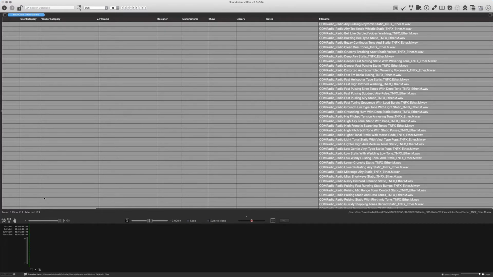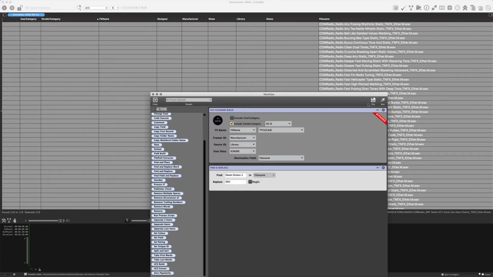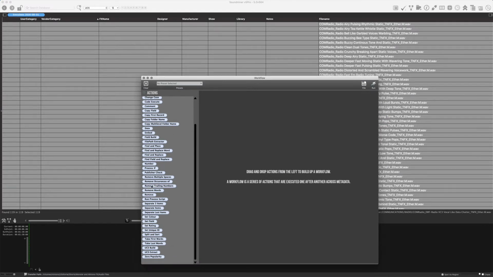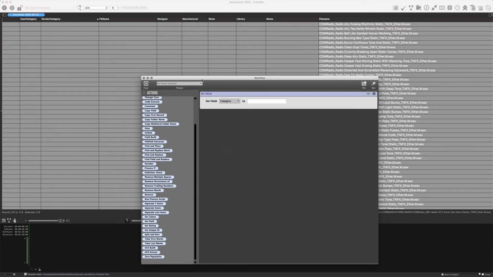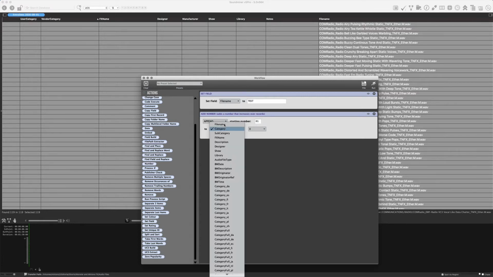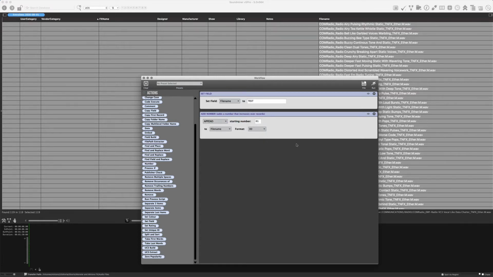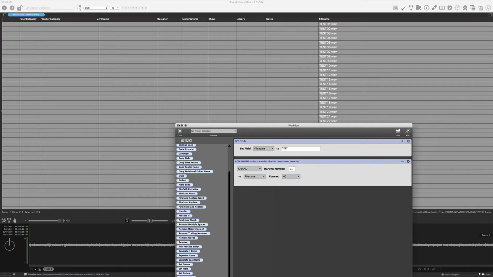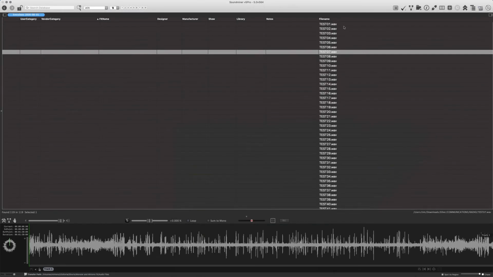I'm going to do something a little more drastic even and say call up the workflows, and I'm going to rebuild the file names to be something completely different. So let's say we field build. So let's go to field build. Well, actually, let's just say set the field file name to test and then number, append the number 01 to the file name in the format like this. So I basically come through and I'm obliterating my file names, right? What I'm left with here is just a whole bunch of file names that say test 01.